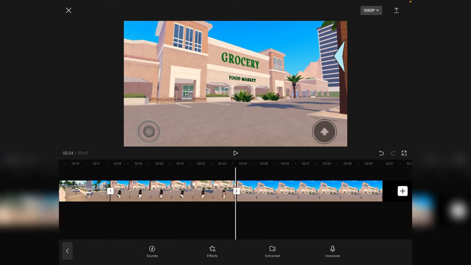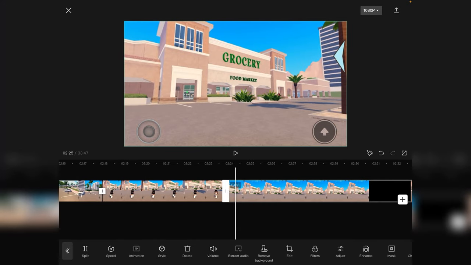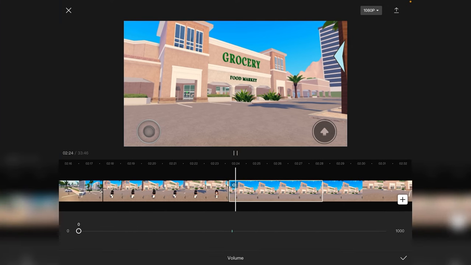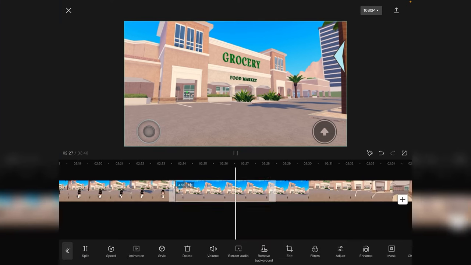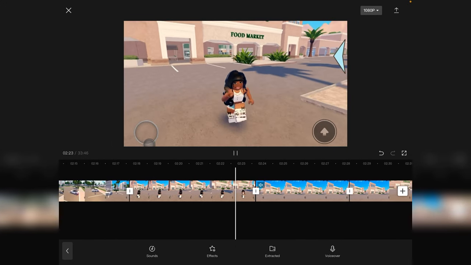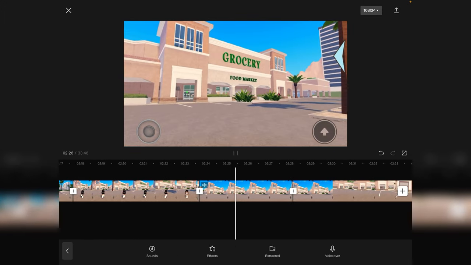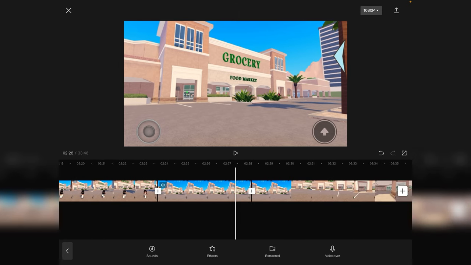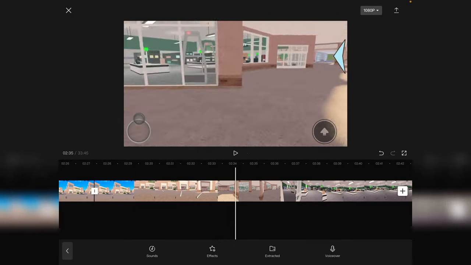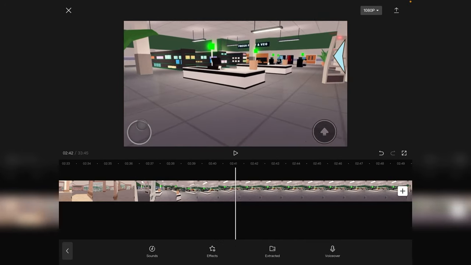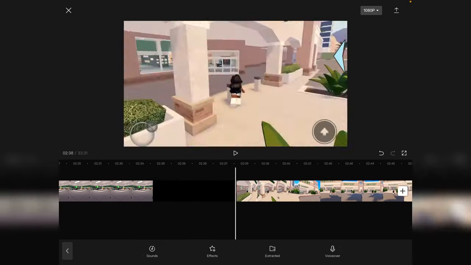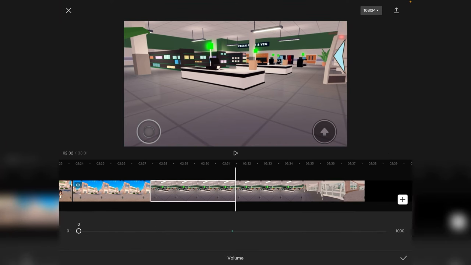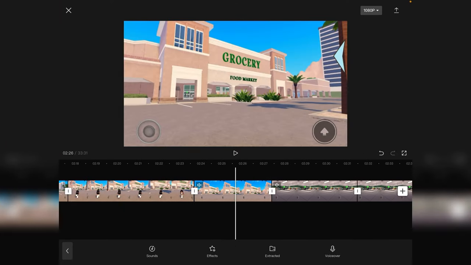So I literally stare at, wait, see how I moved? I don't like that, so I'm going to cut that out. But I basically just stare for however long I want it to be, and we turn down the volume as well. So we're going to turn that down. Anyway, so this is point of view clips real quick. I feel like this is good enough, and then I took some more point of view clips in here. So I'm going to cut that. We're going to bring this in here. Just like that, turn that down.